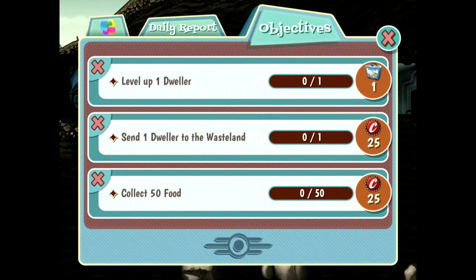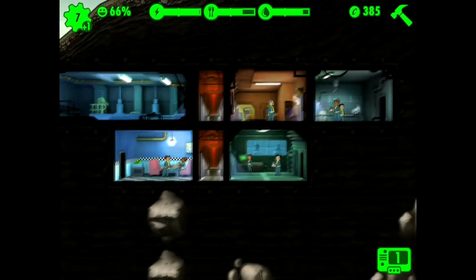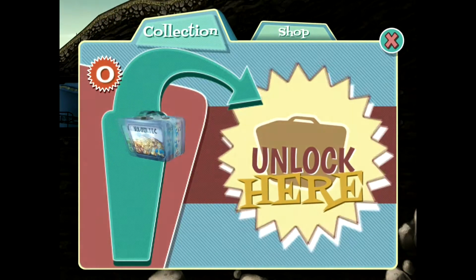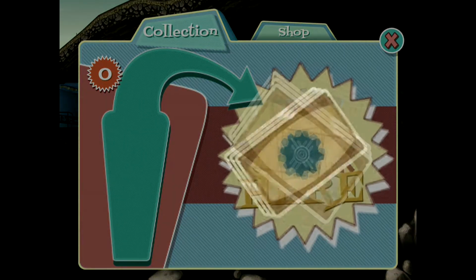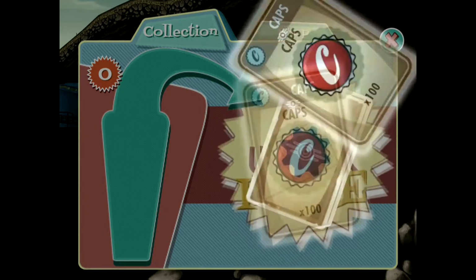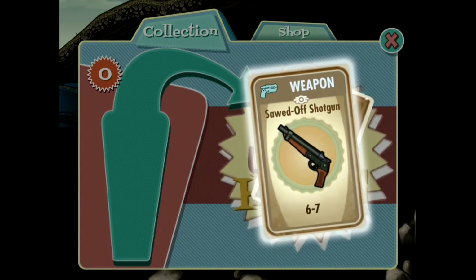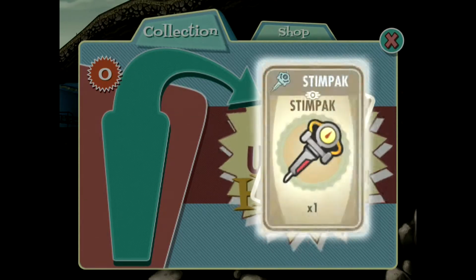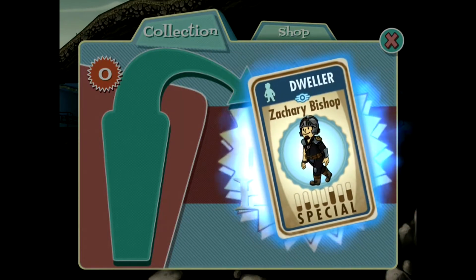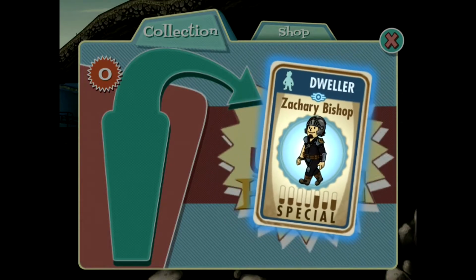With the point of the game I'm at now, I usually give them about 10 stim packs and send them out with a few RadAways and some good, decent armor, and I keep them out there for like 6-7 hours, and then just recall them back, and then put the game down and play some other games. And now all of a sudden I have a good boost of caps and a good boost of other items, and send them back out on their way.